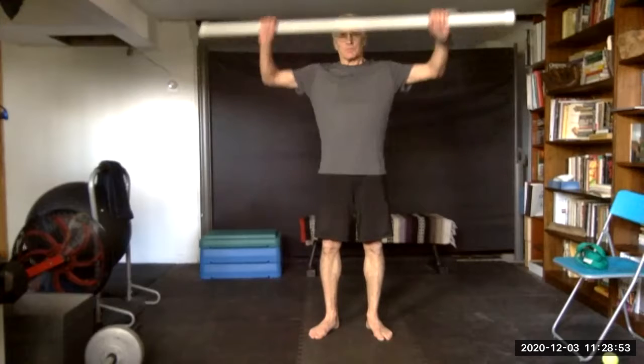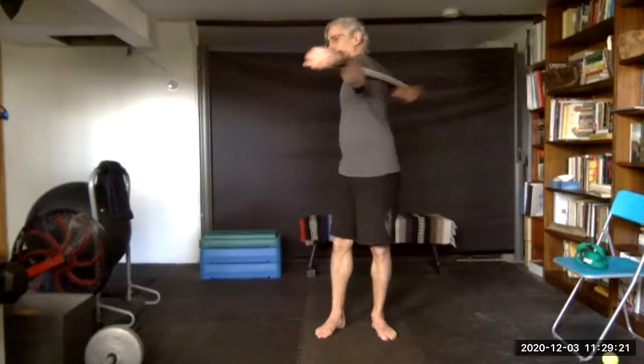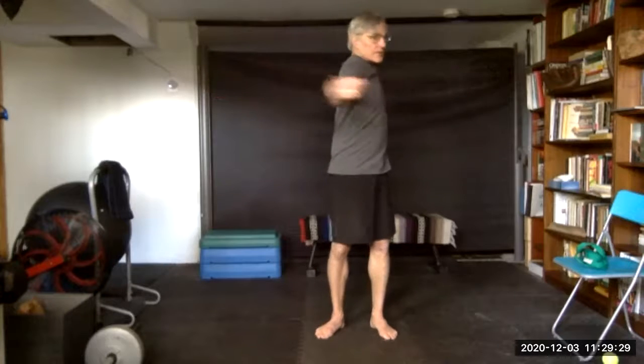So the first thing you do is put it behind your back and stretch your arms out as far as you can go. Most of you have a 5-inch stick. I don't know if your arms will stretch to the ends. If they don't, just wherever feels comfortable. And then get it down as low as feels comfortable on your back. For some of you, it may be up here or on your shoulders, or you may be able to go lower. And then just start oscillating back and forth, and getting your hips involved in your waist.